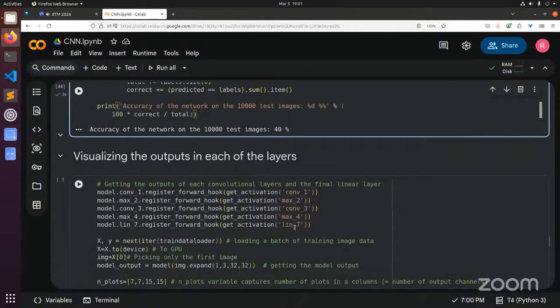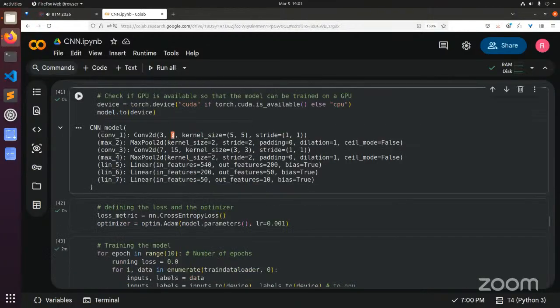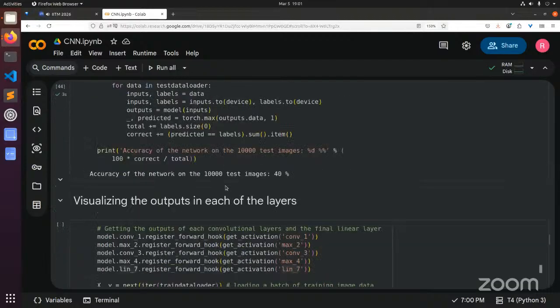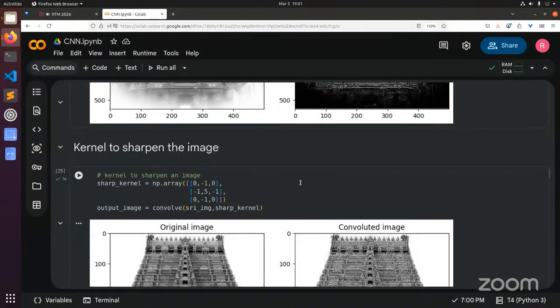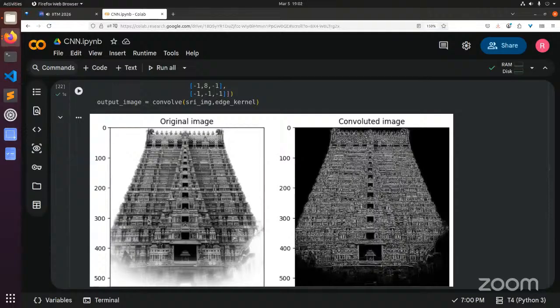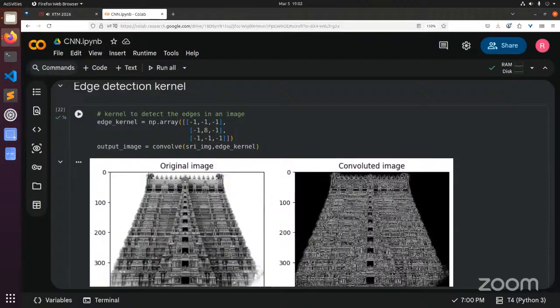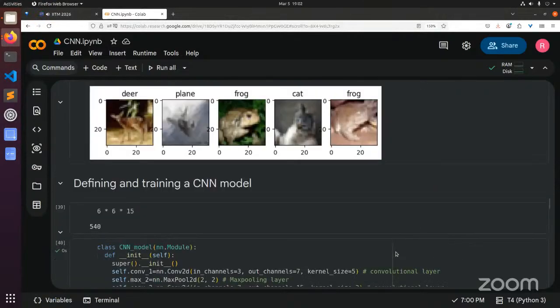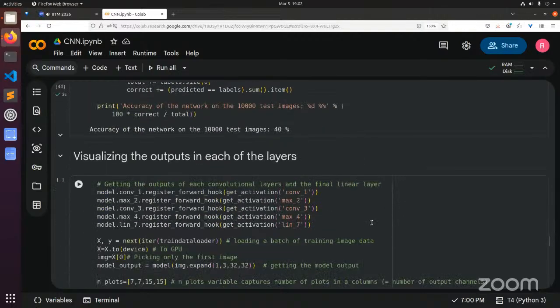Okay, now let's visualize what is happening at each of these kernels. So remember that I said that we have constructed a kernel size of 7, and another kernel size of 15. Let's look at each of these kernels. What are they learning though? What are these output images learning? Remember this thing that we did? If you applied this kernel on this image, it made this image sharper. When you apply this edge detection kernel on this image, it gives you the edges. So what has this model learned though? Let's look at what each of these points has learned.